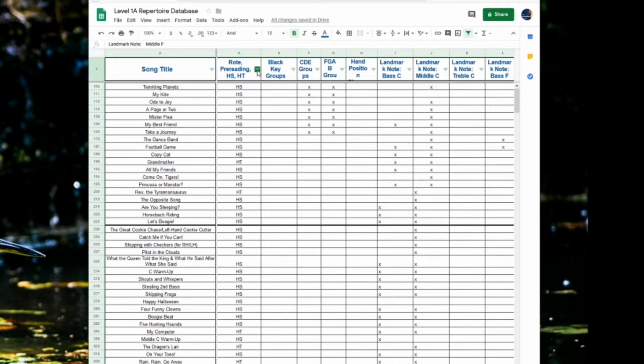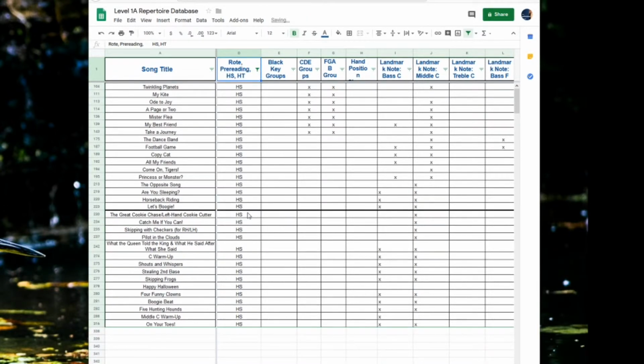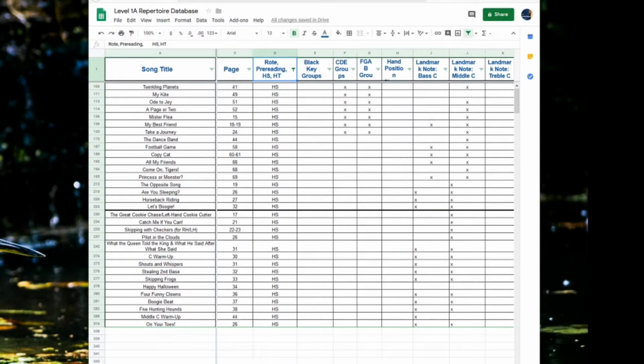Once again, I'm going to select my filter, and in this case, remove hands together and then click OK. My list has gone from quite long to still fairly long, but you could choose based on the books that you have, or you could choose based on what your student is interested in, and so the books are listed.